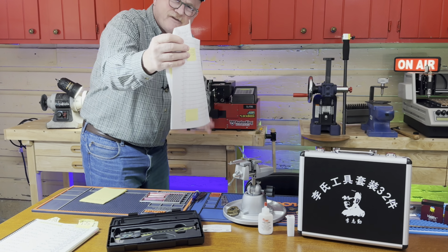So there you have it, guys. Beautiful cylinders. Old, about 80-year-old cylinders. And they still work nice. This one works exceptionally nice. The other one's catchy. But I still got through it with my wonderful brand new Lishi pick. Look at that bad boy. Isn't that gorgeous? I love it. It's beautiful.